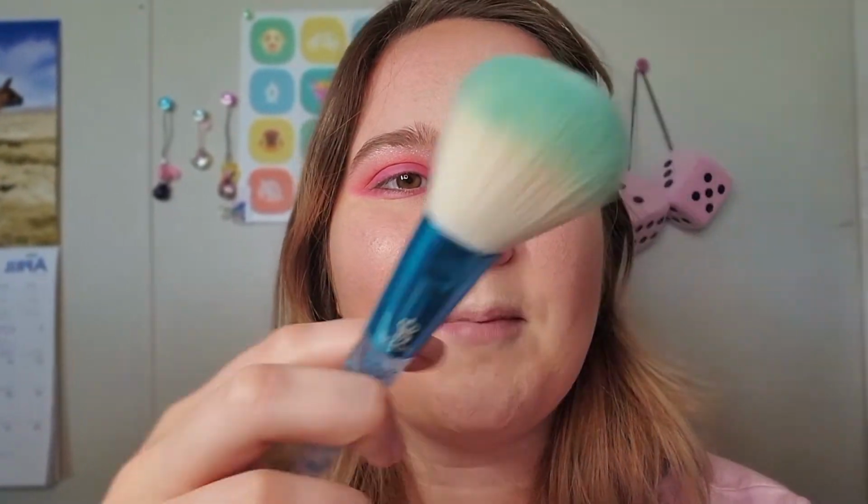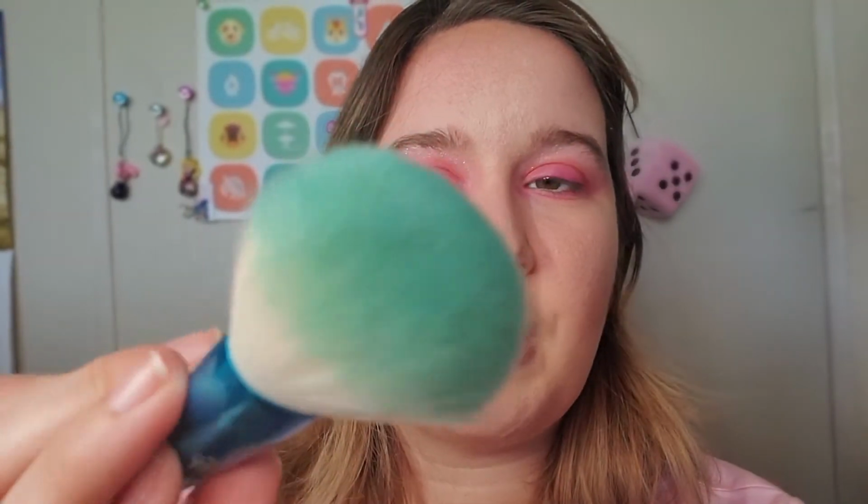Now this powder brush. So we use this for our setting powder. We used it to blend out the contour as well. It worked very well. None of the bristles are coming out of this brush. It didn't really pick up as much foundation as the other brush did, but it did pick up some. And it doesn't feel like you're gonna break it at all.